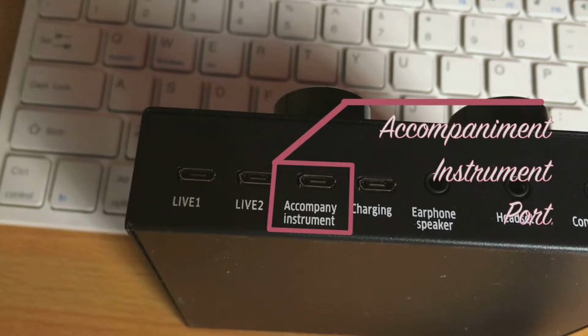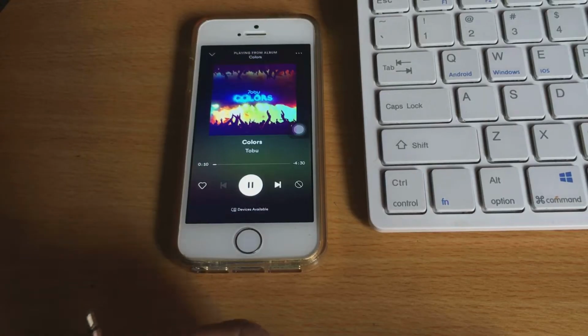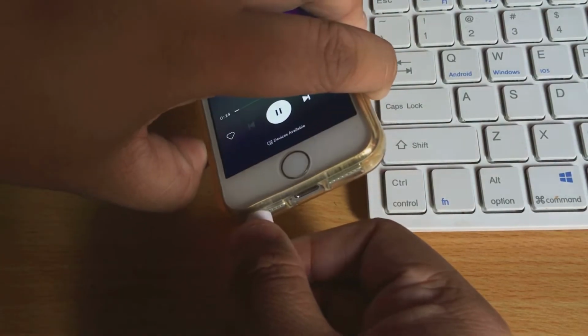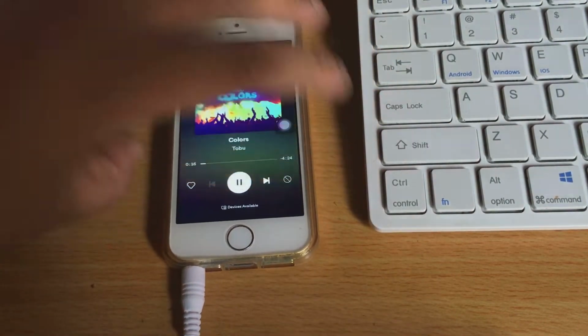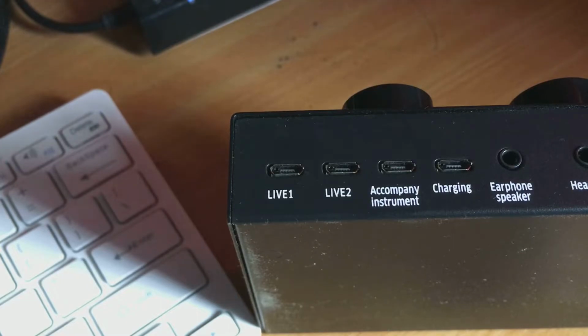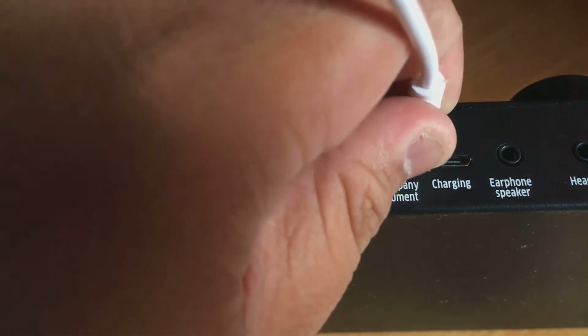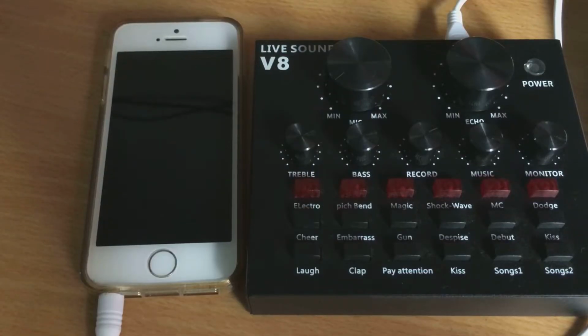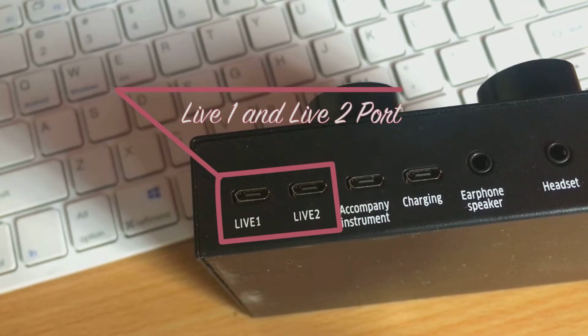Accompaniment instrument port. This port is also a micro USB port, however, it comes with a different purpose. It is used to connect your phone to the sound card while playing music, which can record the sound output of the device connected. What you can use here is the included micro USB to 3.5mm TRRS jack, as stated a while ago.